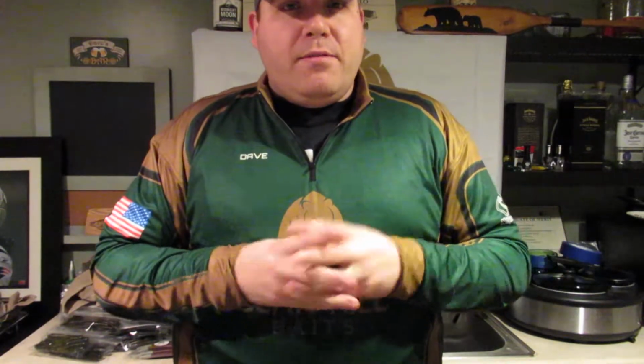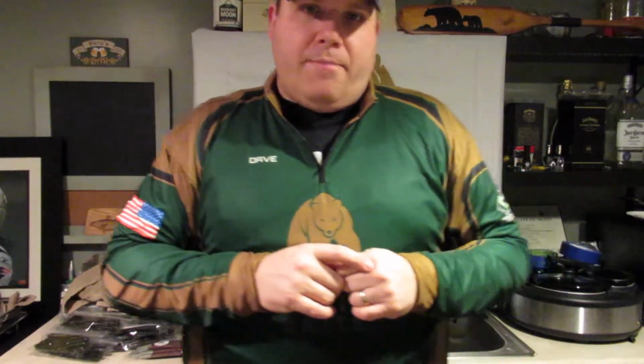But what you have here with the FG knot is this is not only a really, really thin knot that's flexible that can go through your guide seamlessly. I know there are a lot of people who are against this, but if you decide to tie a super long leader and actually reel that knot onto your spool, you're not going to have any problems doing that.